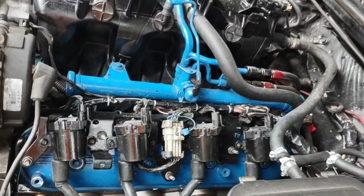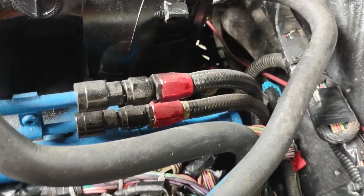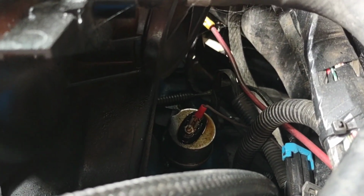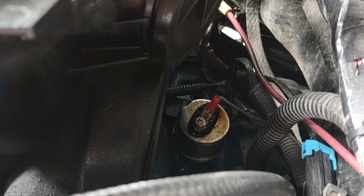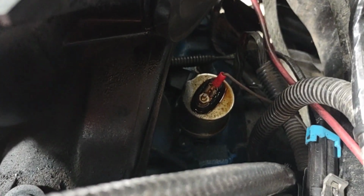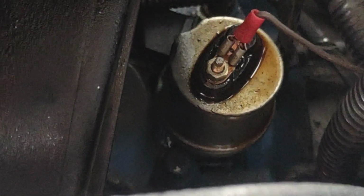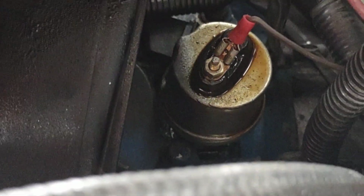All right, y'all. Let's see if I can get back here with you. That's the oil sensor. See, it's full of oil all on it. And I'm pretty sure there's oil all up underneath it too. Yep, it's like a little puddle under it. So that's the culprit.